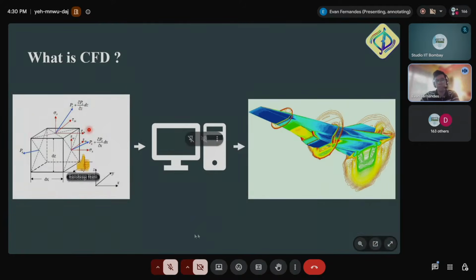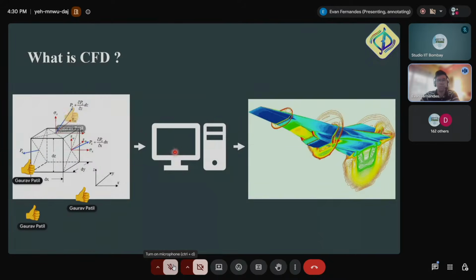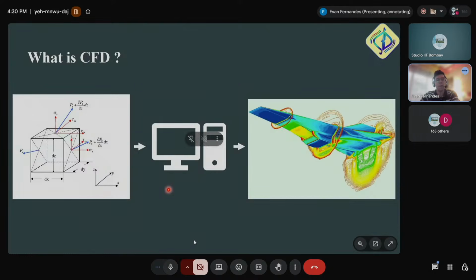But if you simply put this equation into a computer, it will not understand what you're trying to do. This is where numerical algorithms come into play. All of these equations are broken down into simple linear algebra, which is what a computer will understand. Using derivatives, it will derive time, solve these linear algebra equations, and then you get your output. So in simple terms, you have physical equations, and you place them into a computer algorithm.